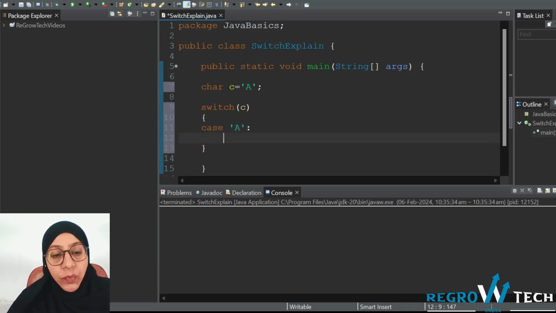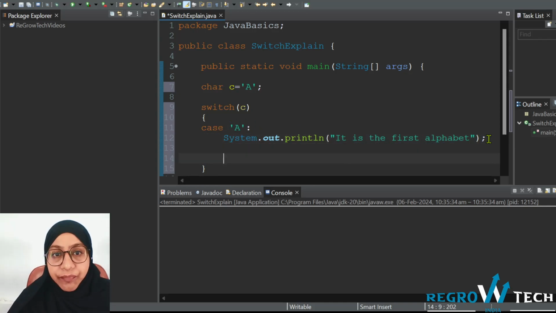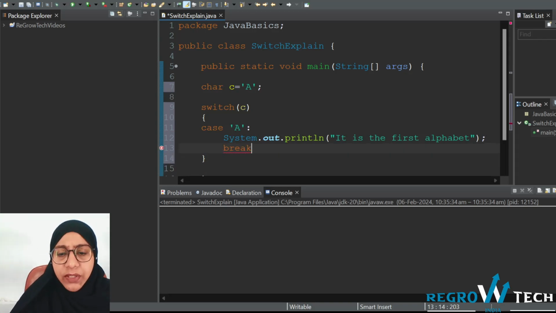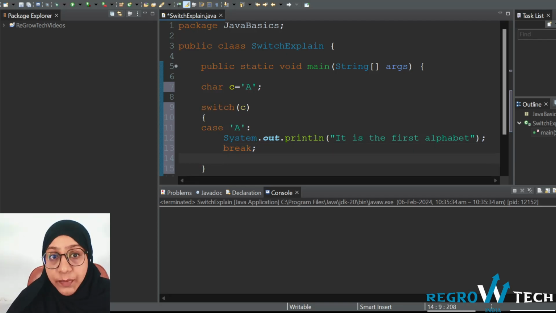So case A, we want to say it is the first alphabet. Okay, similarly we can have something like, we might as well put the break statement here. We have already understood what the repercussions are if we do not apply the break statement.